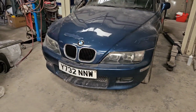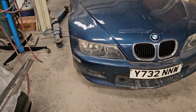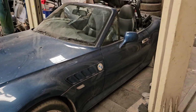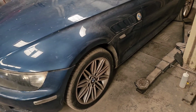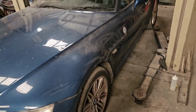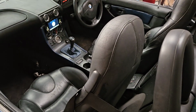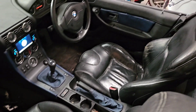Okay, welcome to another project, and this is my little BMW Z3 that I got last year. I bought this towards the end of the summer, and it's a 2.2 M Sport edition, so a few wee extras, the suspension, wheels and things like that. I've just brought it out, and I apologise for the mess of it, but it's basically been sitting in the corner of the garage. And I've also had to leave it running for the battery. It was a wee bit low, so it's not a bad car in general.